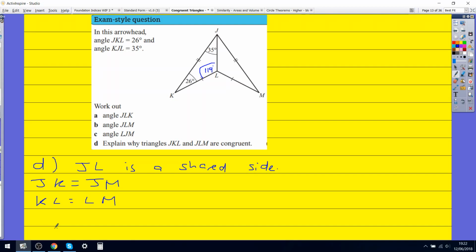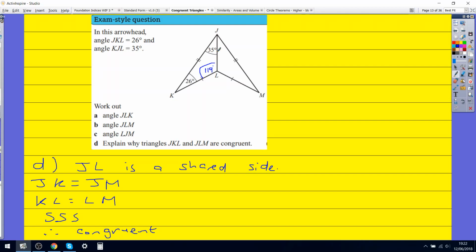And I think once you have shown that they are congruent, it is so much easier to just say what the angles are. Like clearly that's 119, and if it's congruent, which it is, we've just proven it is, that's 35, that's 26. And so I think that's an easier way to do it. Just show that they're congruent first, and then we don't have to do anything after that. Any questions there? No, I got that. That's fine.